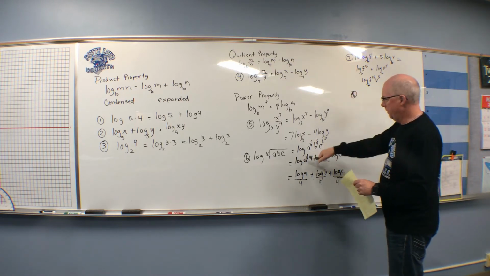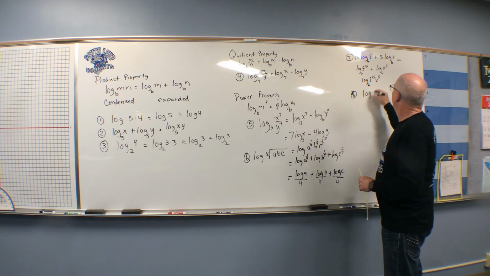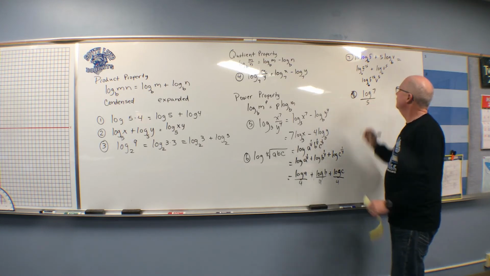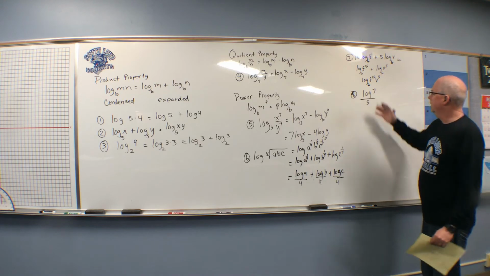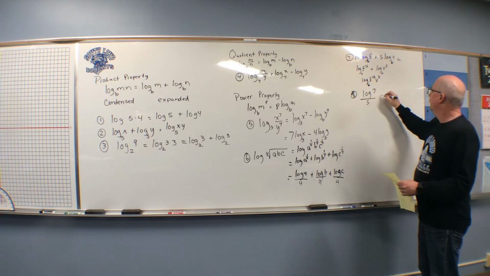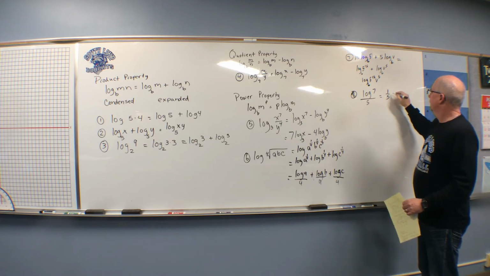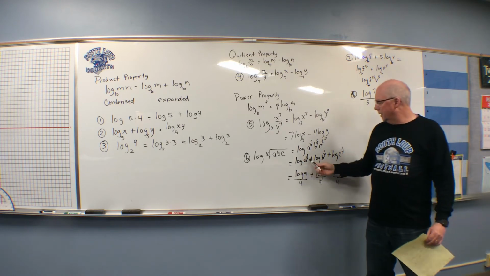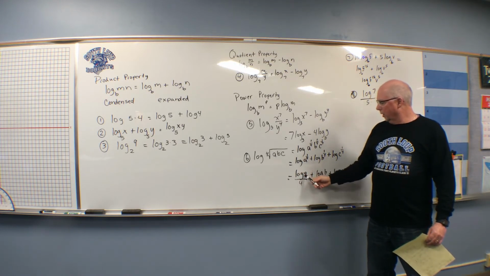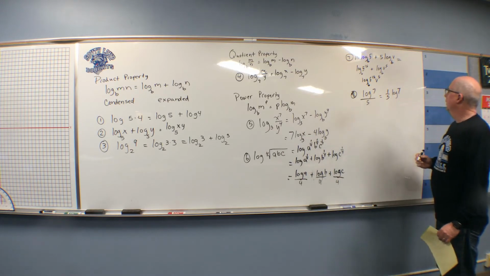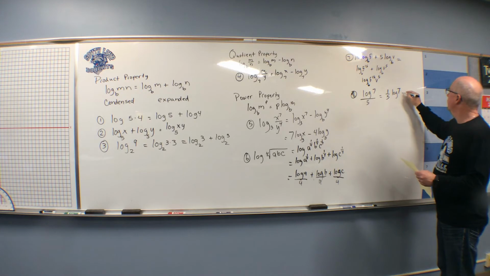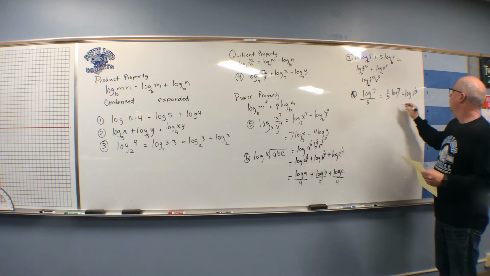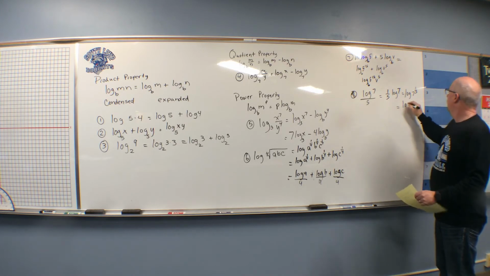And kind of on the same lines of this one, maybe we have the log of 7 over 5, and here we have a common log of 7 base 10 over 5. So we are dividing, plus we have, if we look at this, this is the same as the 1/5 times the log of 7. So the same thing applies down here when I said that when you brought the 1/4 out, you could have 1/4 log of a, you can have 1/5 log of 7, which is, if I do the power rule, the log of 7 to the 1/5 power, which we can write in radical form as the log of the 5th root of 7.